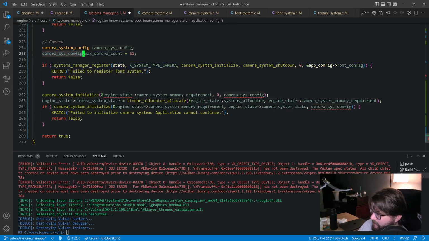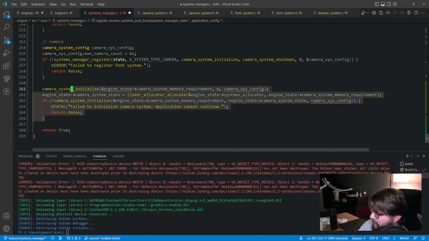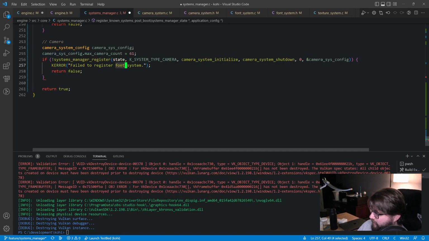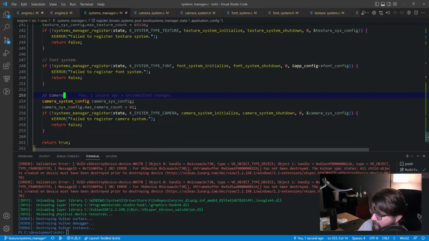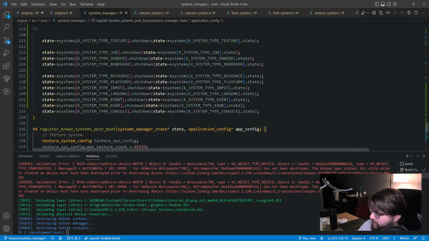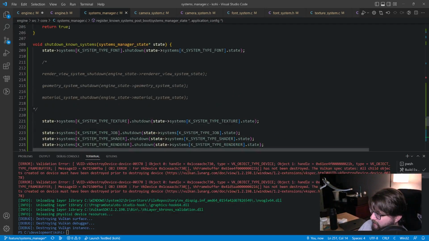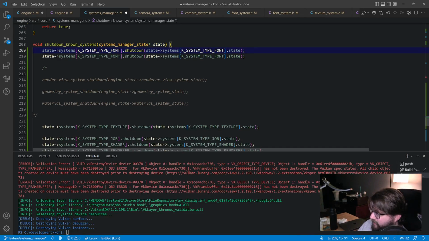And then we need just the address of the camera system config. And we can go ahead and nuke all of this. And that should be it for the camera system, other than coming in here. And wow, we were never actually shutting that down. So that's fine. That seems fine.